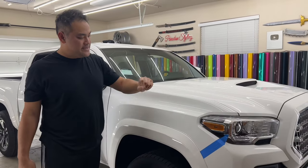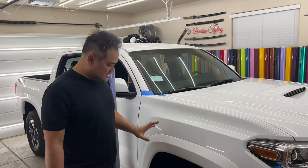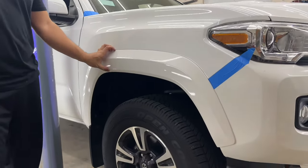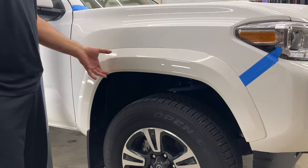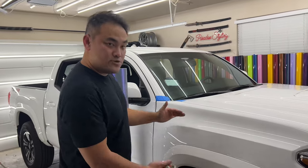Now you can save the piece on top for something else. We're gonna cut it extra on top here because we have to account for this piece. This piece is done separately. So instead of cutting 38, we're gonna go 40. That way it has some room to slide.